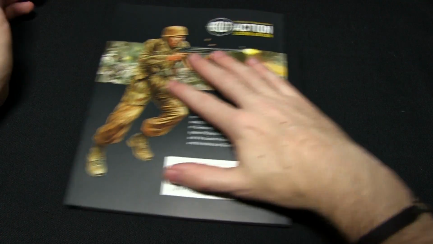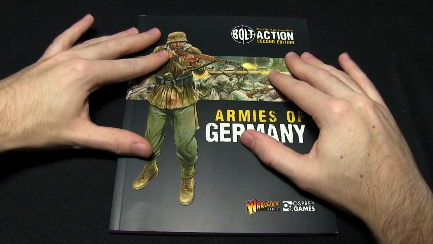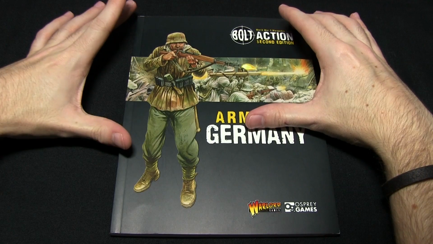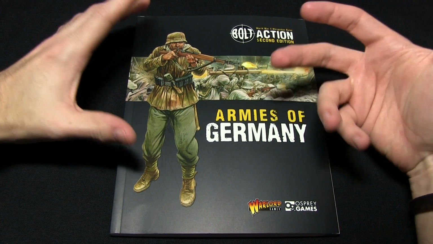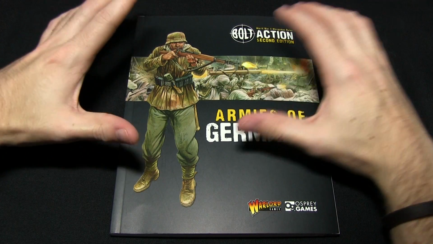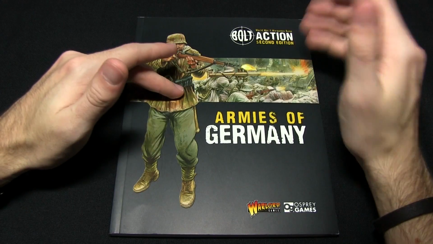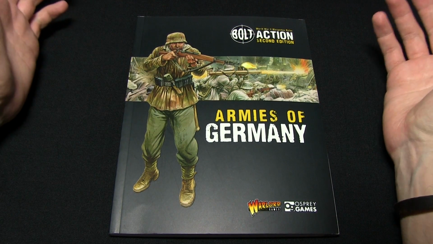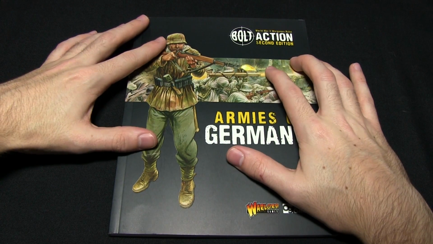So by and large, this book is pretty much just a facelift of the first edition Armies book. It's got lots of nice new layouts for the unit listings, very much easy to read, and also the fact that all those units have been brought in from their previous books really makes it a lot easier to flick through this and say, okay, I want this unit, I want this unit, I want this unit, rather than having to pore over countless theatre books to find out the special rules and options for your unit. So it's very, very handy in that regard.